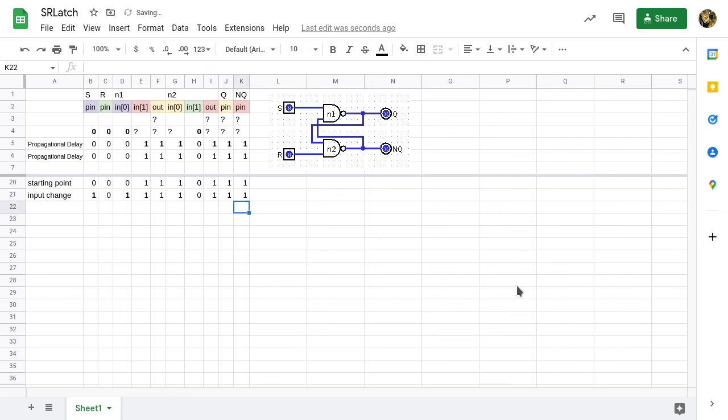Okay, so are we good so far? I just changed input pin S from a 0 to a 1, but because of how the circuit is connecting the components, the first input of N1 is going to get changed also instantaneously. All right? So now we go through the same analysis, the same boring stuff, because at this point it should be somewhat boring, but let's do it one more time. So this is an input pin, corresponding to in 0 of N1. So that means I really should be asking whether the output is changed as a result. So what do you think?